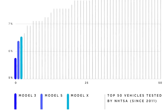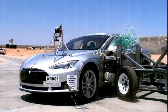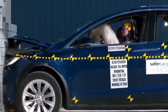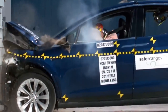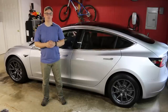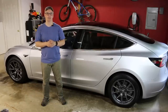It's not actually the first time Tesla set the record. The car with the second lowest probability of injury is the Tesla Model S, and the car with the third lowest is the Tesla Model X — two vehicles they've been making for years. In that time they've learned a lot about how to make a car even safer. That experience went into the design of the Model 3, but all three benefit from one important fact: Tesla only makes battery electric vehicles, and that's actually the foundation for the brand's record-setting safety.